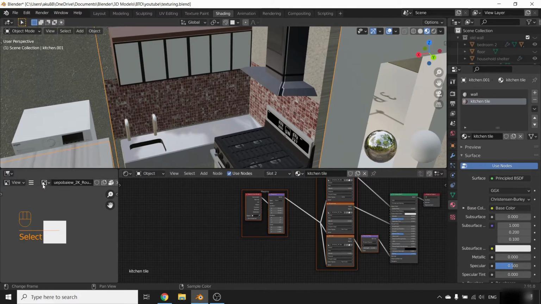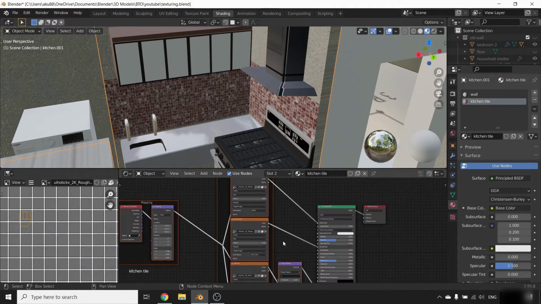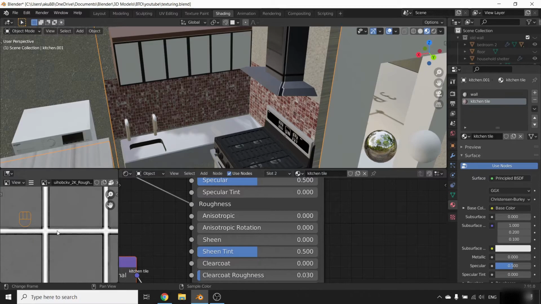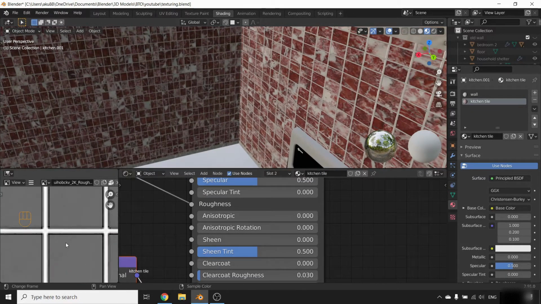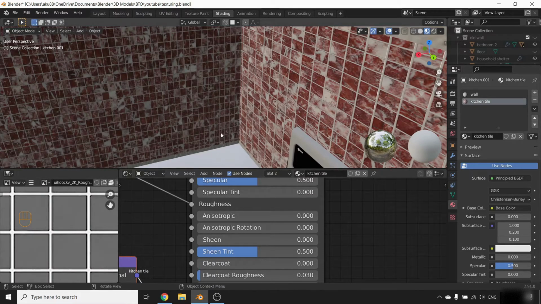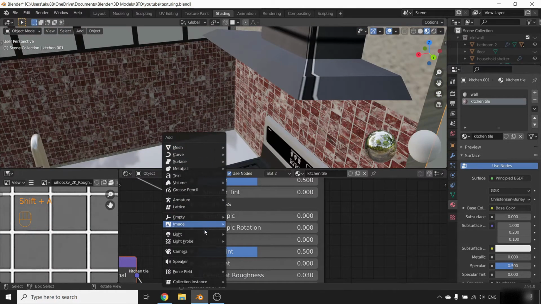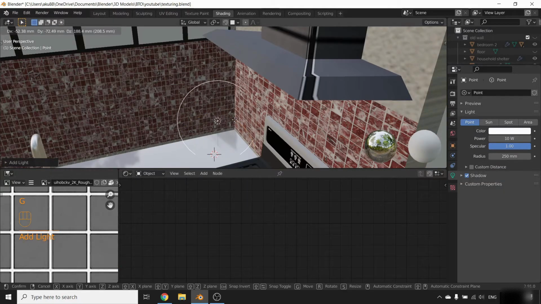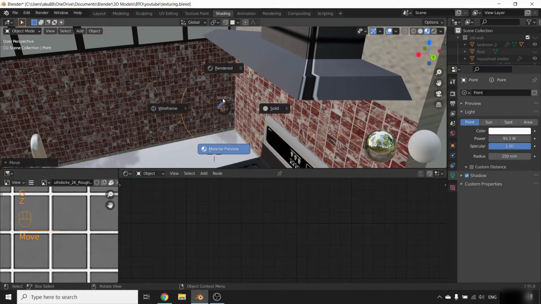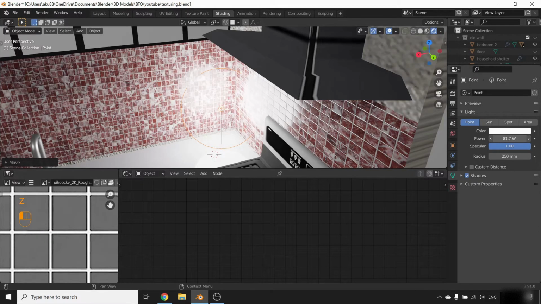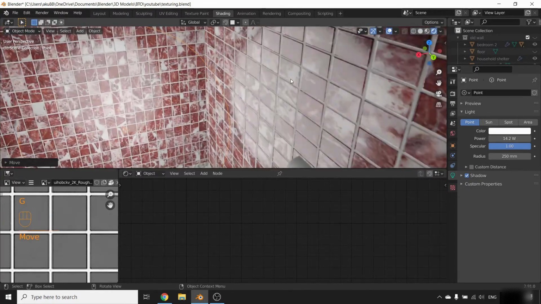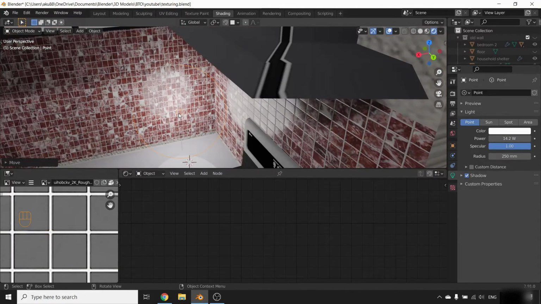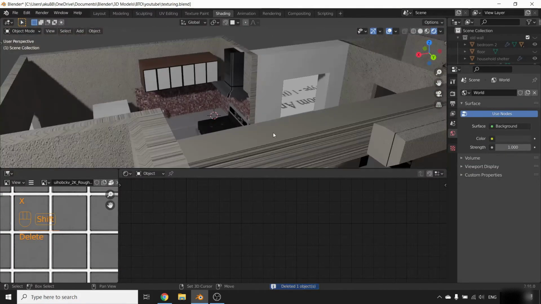This might be a good example. If we look at the roughness value for the tiles, you'll see it's a bit more obvious here. So anything that's white is a value of 1, so it's not shiny at all. Anything that's black is more shiny, gray is somewhere in between. And to illustrate this, let me just quickly add a light source. If I go under rendered. Yeah, so you can see it's actually acting the way you'd expect the tile to. Shiny bits are shiny, not shiny bits are not shiny. So that's the powerful thing with textures.